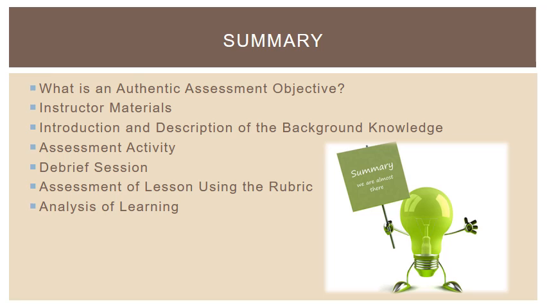So in summary, we understand that an authentic assessment is to help you become better by using hands-on methods and real-world situations. You've got to look at what the instructor materials are, the check sheet, the levels that they need to understand, the introduction and description of the background knowledge in order for you to go to this level, the assessment activity, what's being assessed, what we're doing, what we're looking at, the rubric. We're going to look at the debrief session. It's going to tell you how you can be better. And then, of course, the assessment of the lesson using your rubric. We're going to sit down and look at it together. We're going to figure out what we need to do to help you get an excellent in every single area.